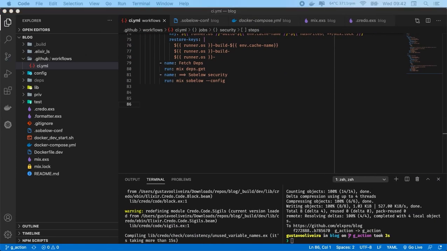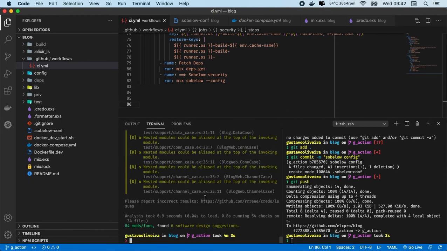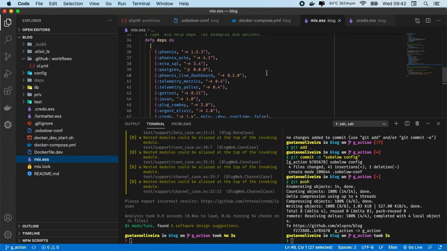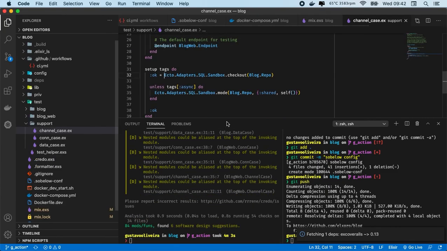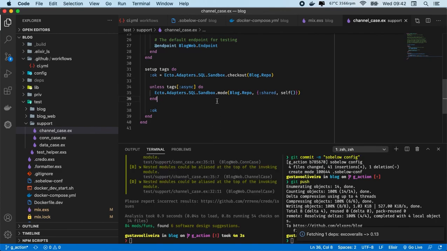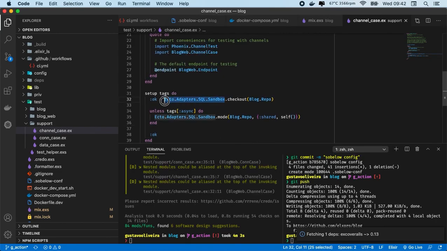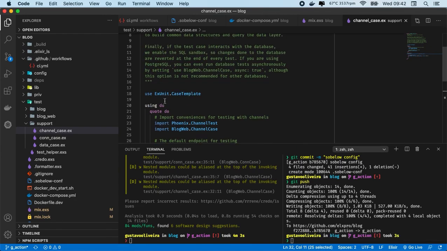So I think we can do one more thing, which is Coveralls. To me this is very important, to always have good coverage for your code. So let's do this, passing the ExCoveralls. Let's fix this. In this case, it's in channel, which we're not using a lot, so I'm going to create this one as an alias.